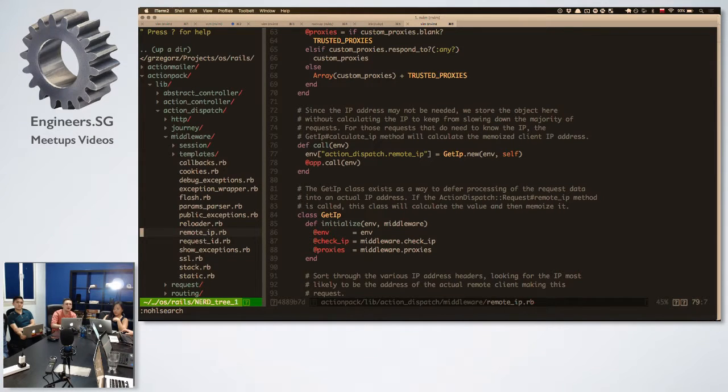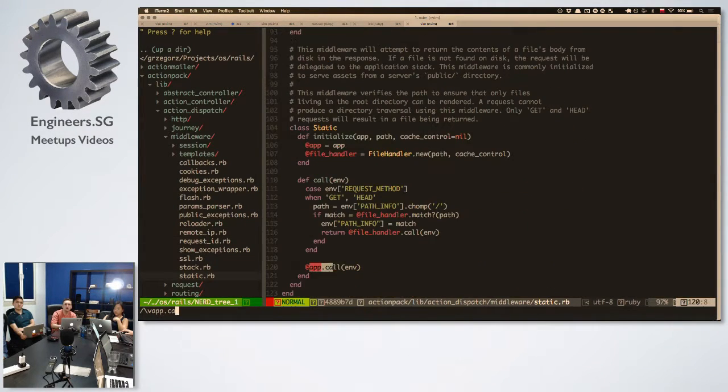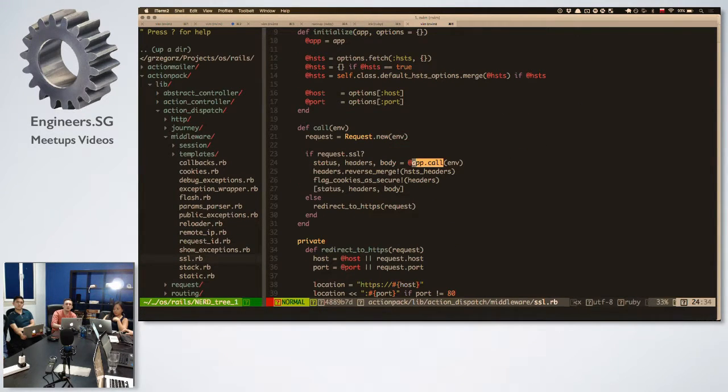I'm not sure if I know an example here, the static one. No, it does call it. Oh yeah, so for example, SSL, you require SSL, right? If your request goes through SSL, then you will call this application. But if not, you will try to redirect. So if a user makes a request and they specify the HTTP protocol, it will not get to your controller because it would need to go through all 60 or so layers. Instead, it will go through like 10 layers or so, and this layer will stop it and try to do something else.